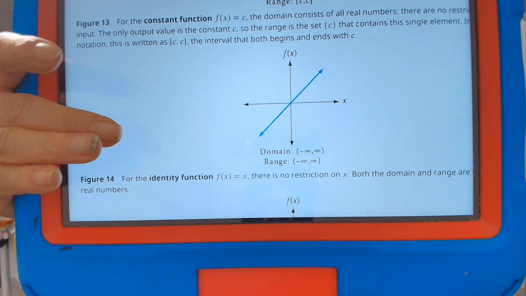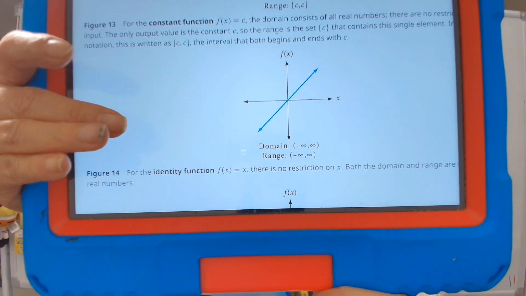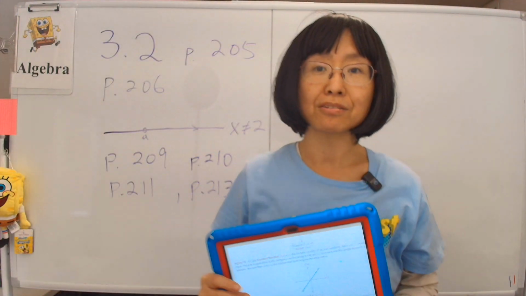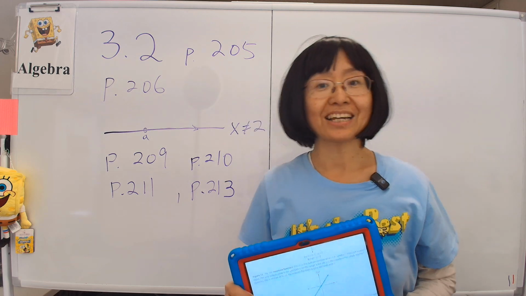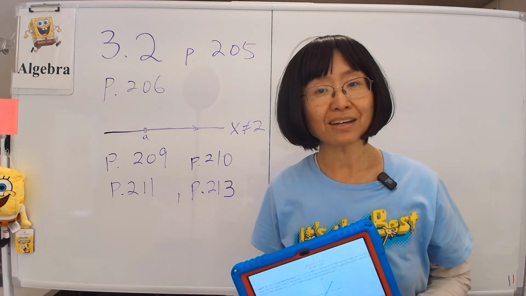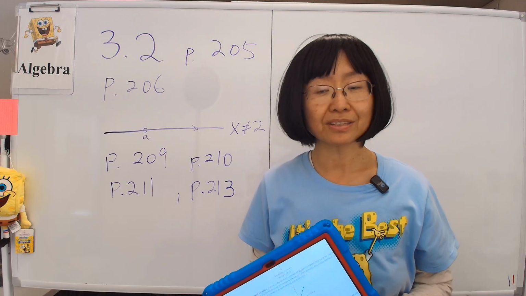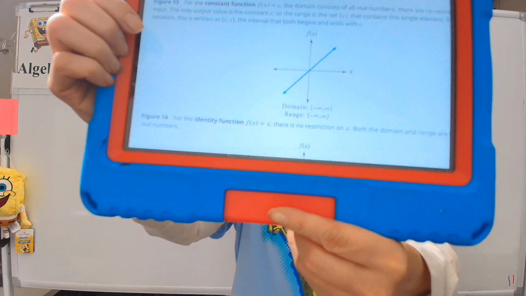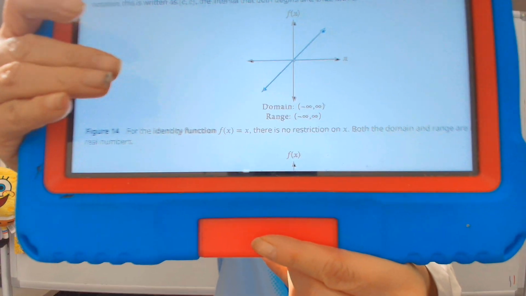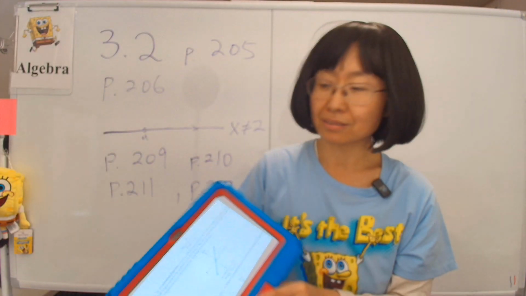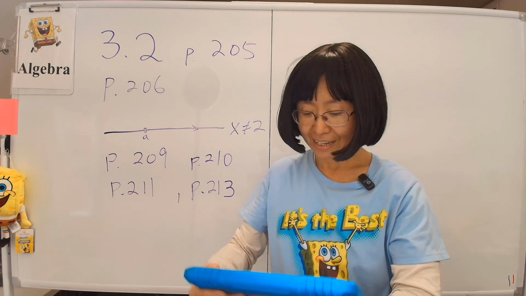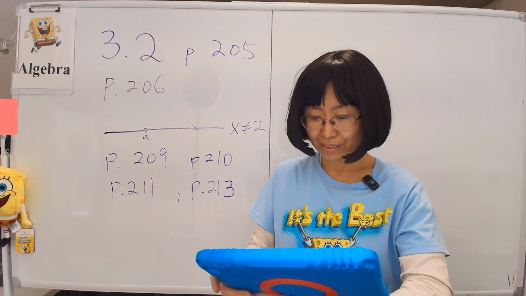If f of x equal to x, the reason it's called identity is because everything you throw in there, it throws back out the exact same thing. So if your input is 5, the output is just 5. If the input is negative 1,000, the output is still negative 1,000. So the domain and range are both from minus infinity to infinity, because there's no problem. Anything you throw in, it'll spit out, and everything is good.